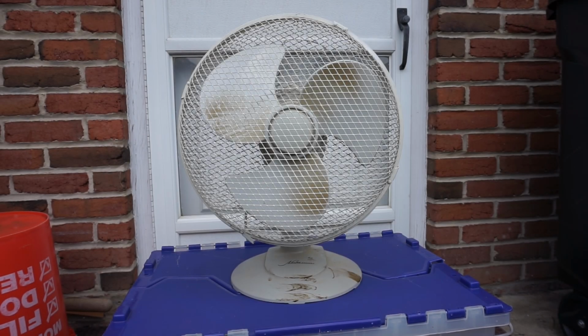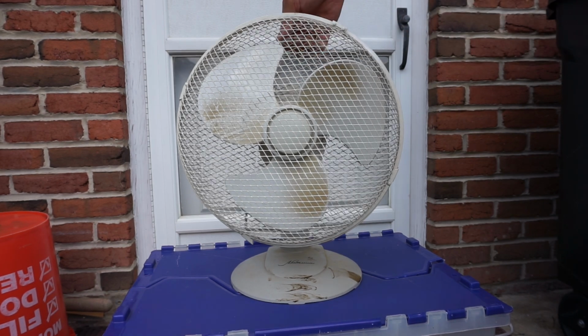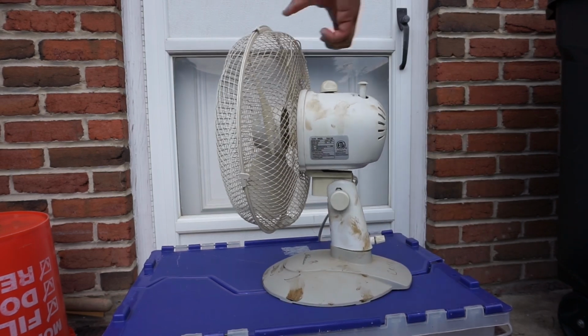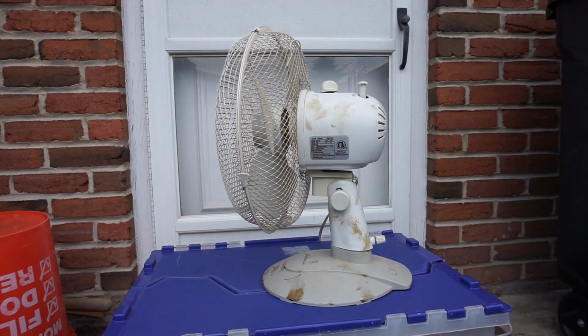Hello everybody. Today here I have another fan that I got from a yard sale. This is an Aloha Breeze 12-inch oscillating fan. This fan is really dirty and I'm going to be doing a video of taking it apart to service, cleaning and oil the motor. This fan has a date code here from 2006 according to this sticker.